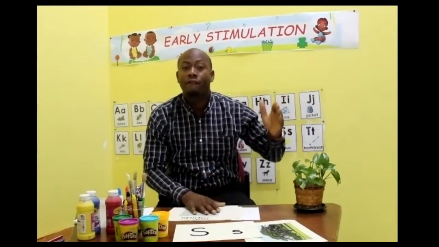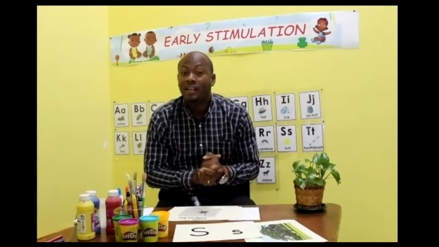Sun. Do we hear the S sound when we say sun? Great. And where do we hear that S sound? Wonderful. We hear that S sound at the beginning. And we could use another word. We could say we hear it at the front. The first sound we hear is the letter S, the S sound. So sun begins with the letter S. Let's repeat that together. Sun begins with the letter S, or we could say sun begins with the S sound.